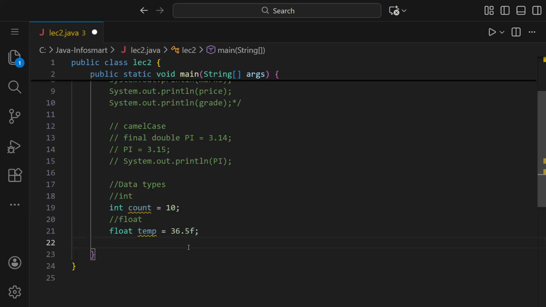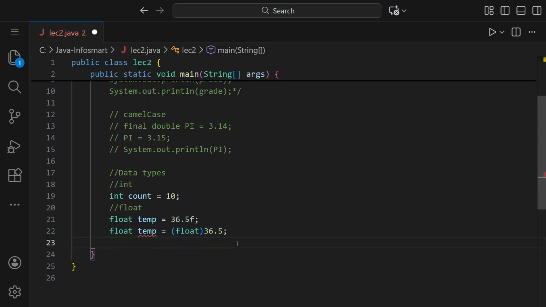So if we try to write this as float temperature is equal to 36.5, then Java will give an error because this is considered as a double and Java does not automatically put a double into a float. So the correct way to write is either this, the first one, or like this. We can define this float here like this, or we can simply write here F. So both of the ways are correct.